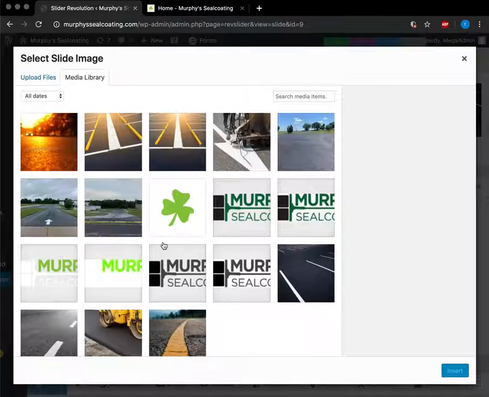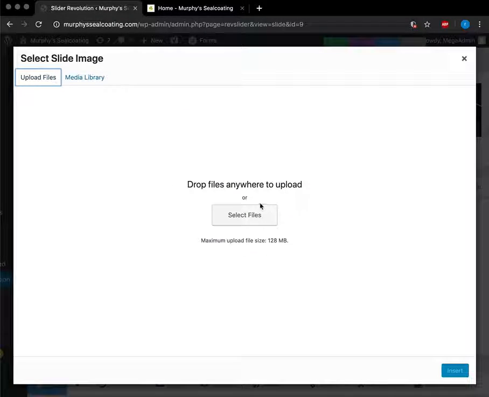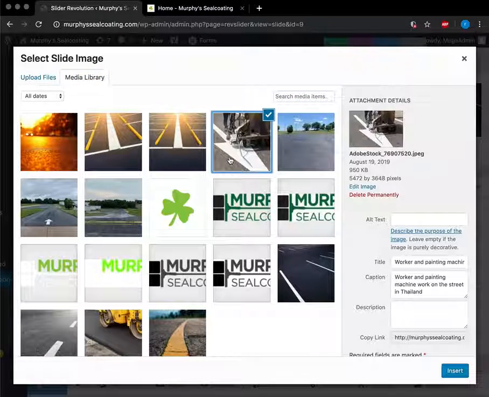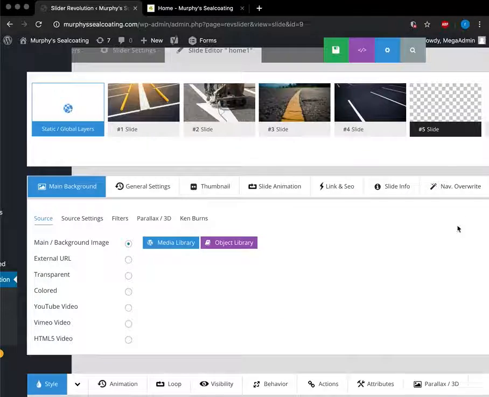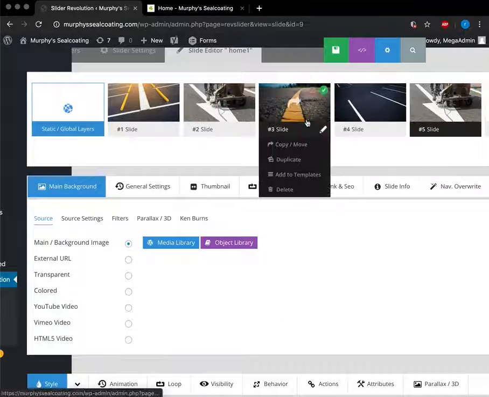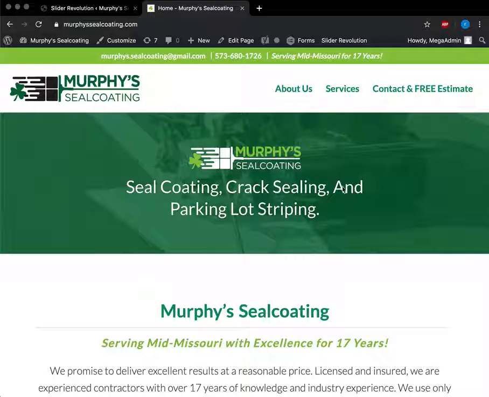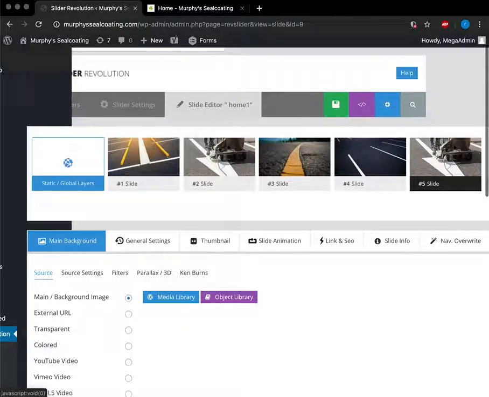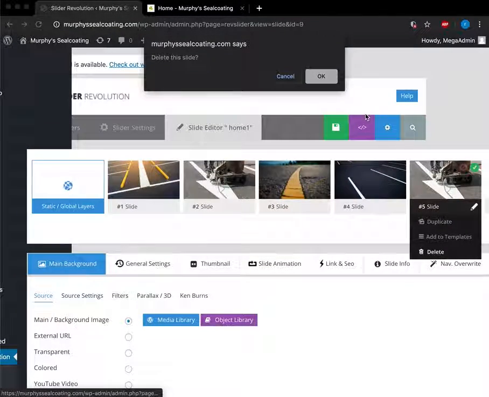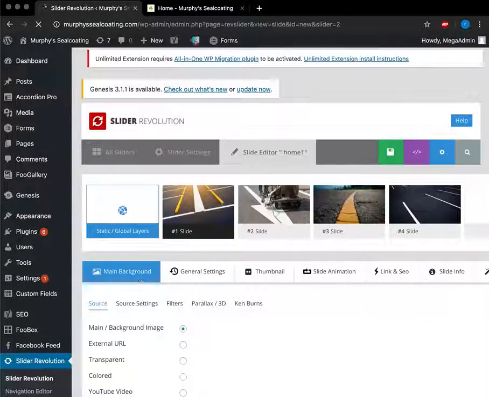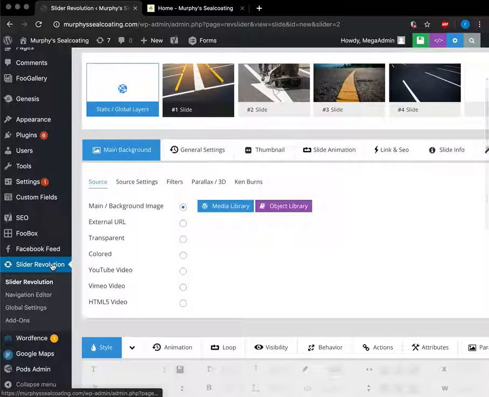You'll have your other photo uploaded. If you don't, you can upload it at this time, and then you just select it, and now this is the new background for the next slide. And nothing will change other than what's going on back here. It's just giving another example of what services you perform back there. I'm not going to save this again, but that's how you make changes to Slider Revolution.